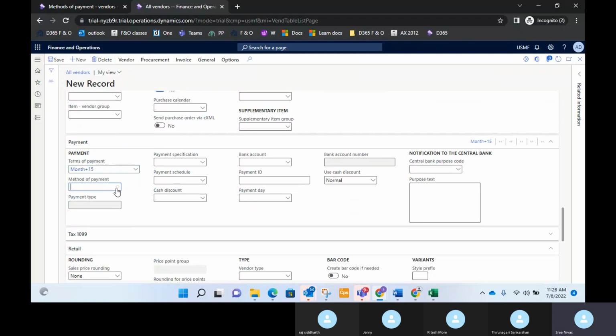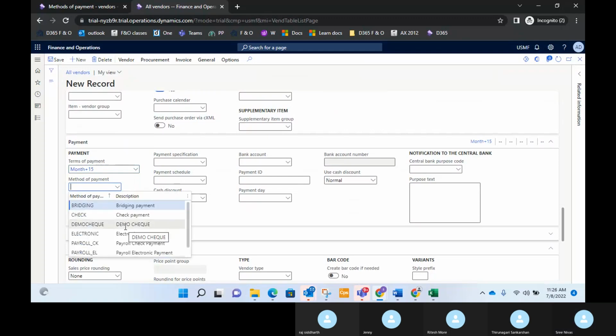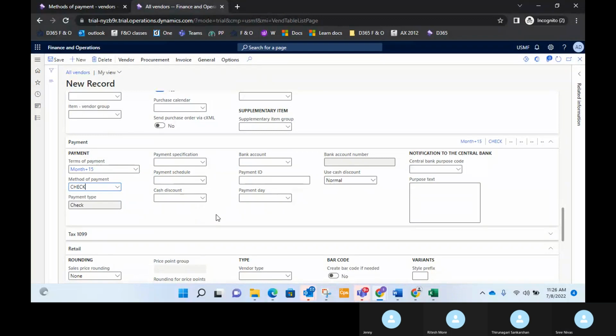And the method of payment, we'll give it as a demo check, or let's say a normal check. Payment specifications we still haven't discussed; that we'll see. And payment schedule, if you want, you can give cash discount; in some time we'll be discussing that as well. If you have any bank account, you can give it. Now we'll try to post a transaction.